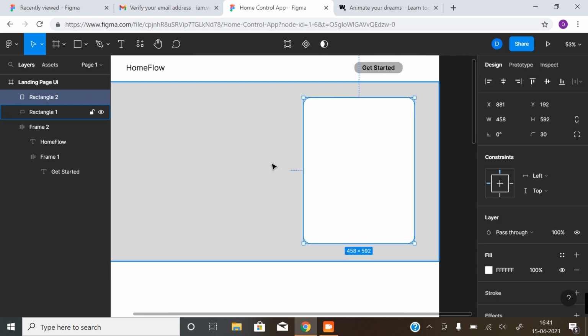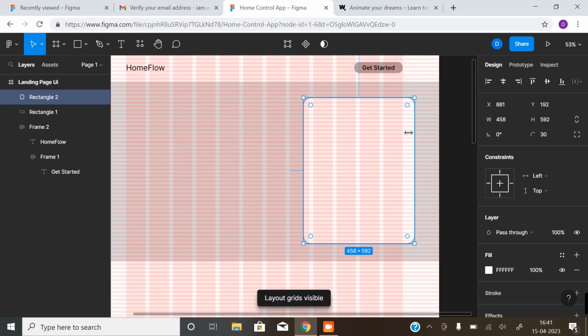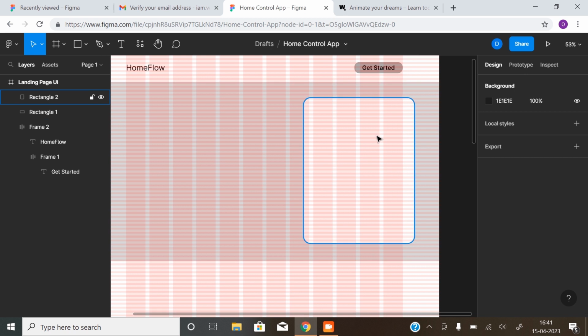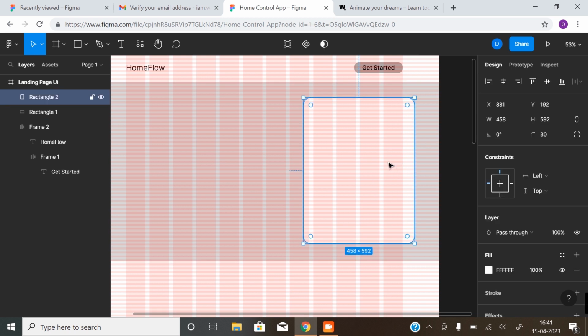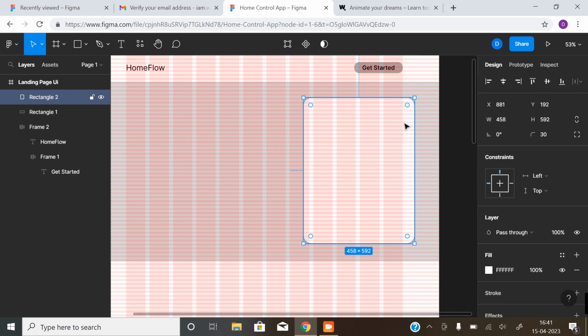So I'm going to bring up the grid now. So Shift G, you see this went off the grid. If you want this image in the grid, you can just shift it here. That means the image is actually relevant to your design, but I'm just going to move it back. Then I'm just going to duplicate this rectangle.